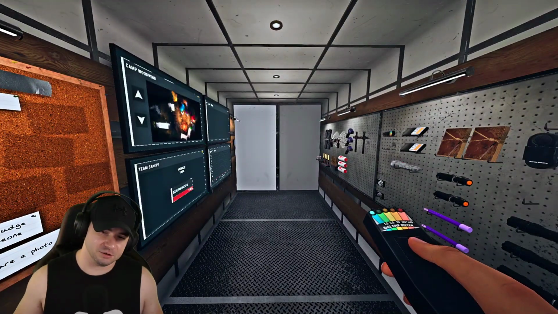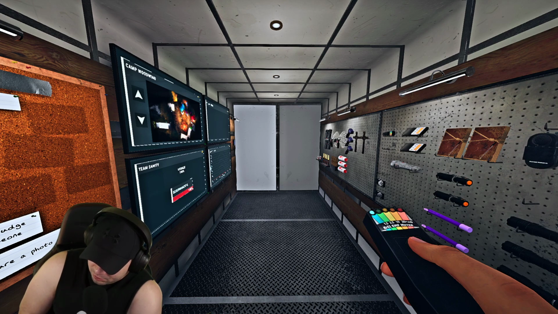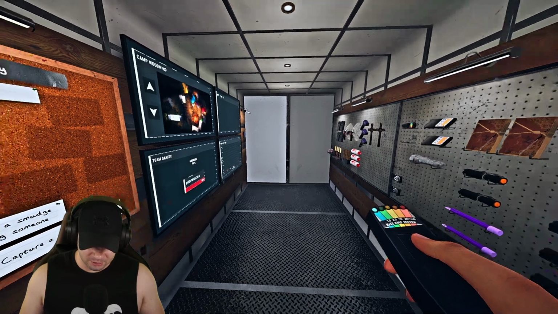Custom difficulty means literally every option in the game you can customize before the match. And there's a rewards multiplier: if you make the game harder, you get more money. If you make the game easier, you get less money. So there's tons of possibilities. Very cool. Now let's go in here.